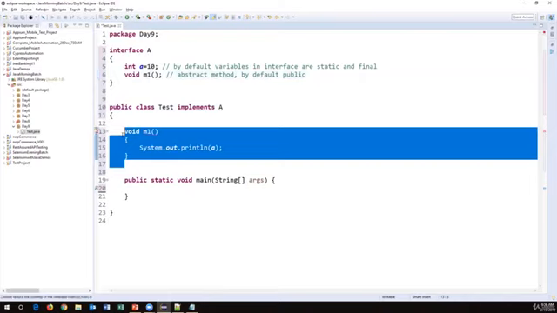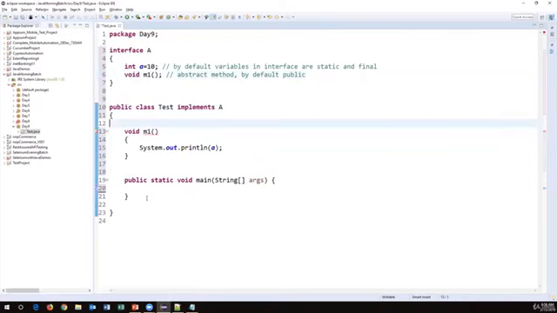Now I have implemented this method, but it is still giving an error. Why is it giving an error? If I put the cursor here, it clearly says cannot reduce the visibility of the inherited method from A. This is very, very important. The fix it suggests is to change method visibility to public.